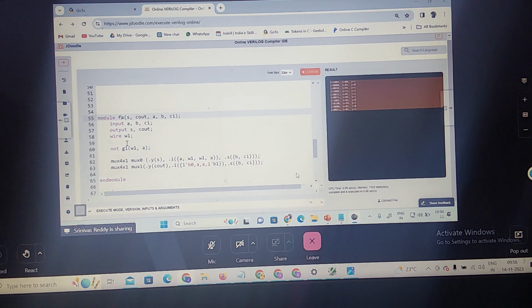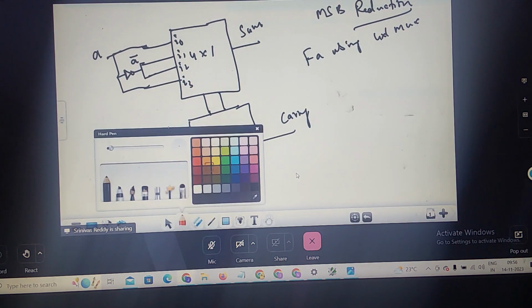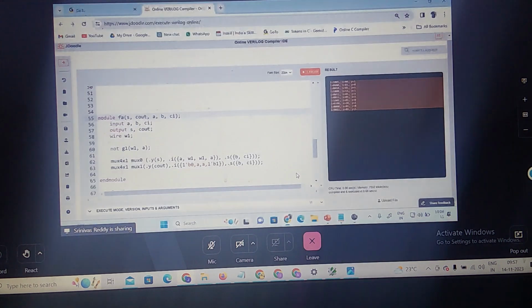I am taking this as W1, for this inverter. This A bar I am considering as an intermediate connection. Did you understand? So to implement the full adder, I need one inverter and two 4x1 multiplexers. Is it correct?